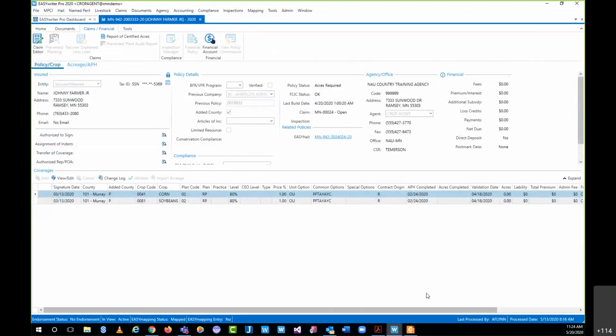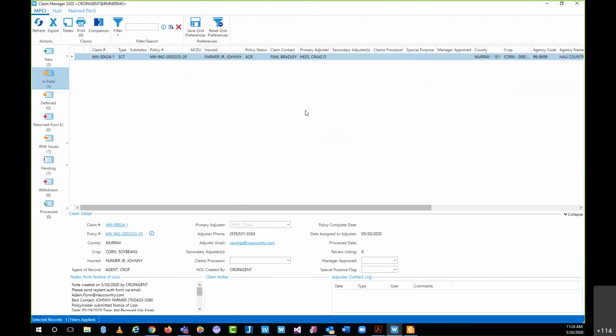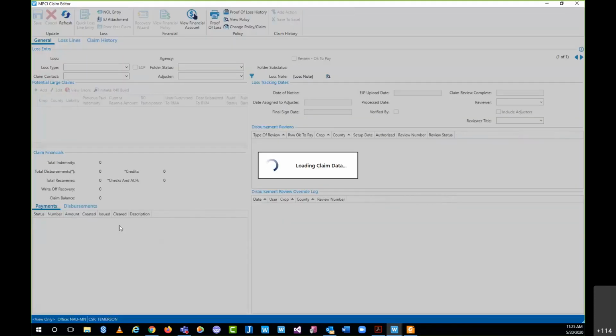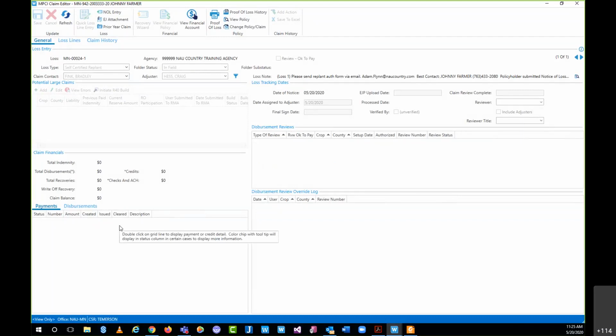Let's bring up Claim Manager again one more time. If you are already in Claim Manager and you wanted to get to Claim Editor quickly, under the Claim Details section, you'll see here that the claim number and policy number are links. If I click the policy number, I'm going to be brought to Policy Editor, which is the normal screen you'd see after looking up a policy. But if I click the claim number, this is going to bring me directly into that same Claim Editor I launched from within the policy. So it's just a quick launch point for you into Claim Editor there.